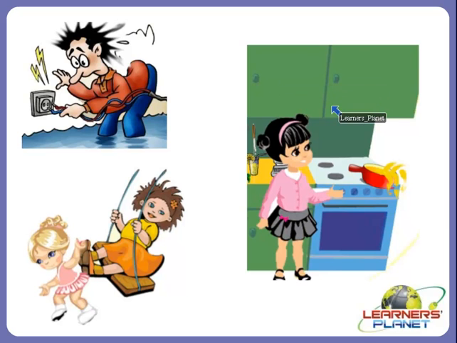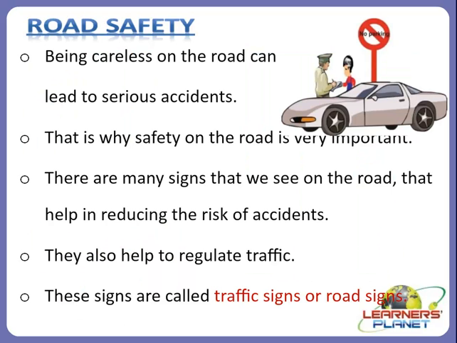So now we saw some pictures and examples showing that we should take care while handling anything. These are some daily examples which we should keep in mind to avoid injuries. Now let's study some of the safety rules which we should follow when we are on the road. So children, let's study road safety.